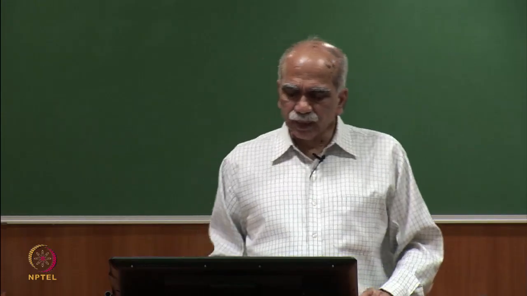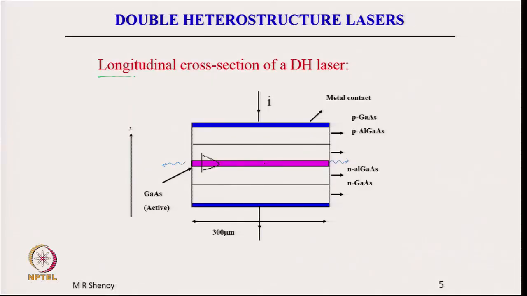All right. So, there is the longitudinal cross section of a double heterostructure laser. I am yet to explain to you what this double heterostructure is. It comprises an active layer here, which is typically of dimension 0.1 to 0.2 micrometer, and it has two cladding layers typically 2 to 3 micrometer thick. This may also be 2 to 3 or 1 to 2 micrometer.